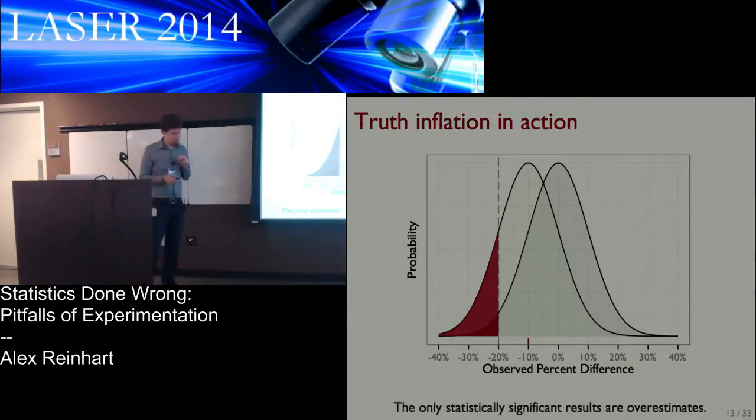So I showed you, I said, suppose the true difference is 10%, but our statistical significance threshold is at 20% because our sample size is too small. There's too much random variation. So that means most of the time I run this experiment, I'm not going to get a statistically significant result. But when I do get a statistically significant result, I will be exaggerating the truth by a factor of 2 or 3. I think on average it's about 2.5.